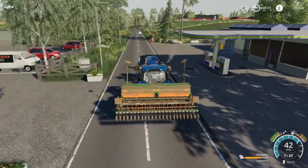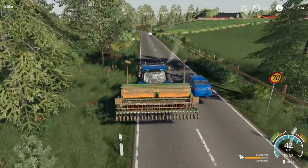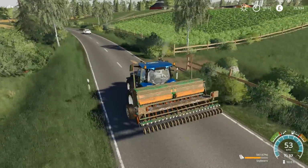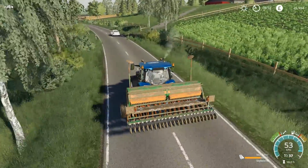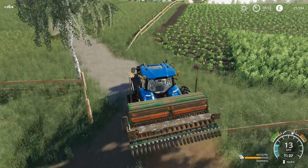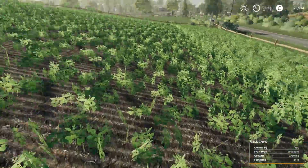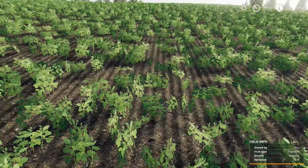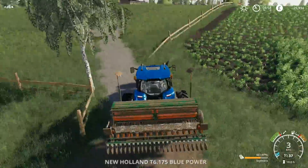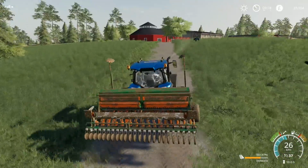Now as we're coming back this way, I can take a look and see if we've got any weeds growing. So we can see if there's any weeds growing in this new soybean field. If there are, we are going to have to get that weed straight away, since it is growing quite rapidly. If there isn't, because we did put herbicide on, then that's very good. There's no weeds. Nice, but it does need to be fertilised, because otherwise we're going to be losing quite a lot of potential crop.